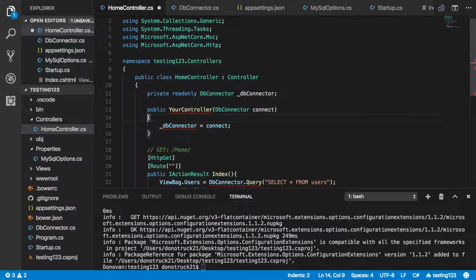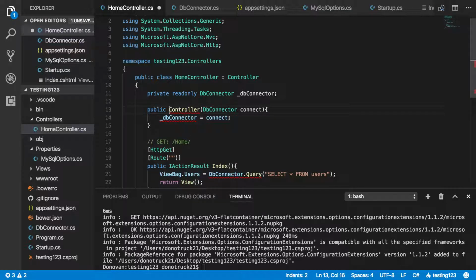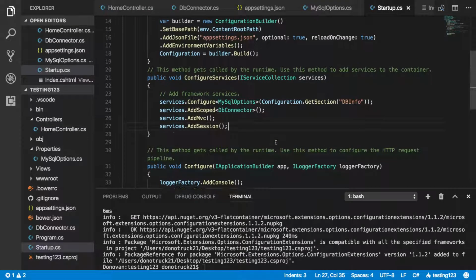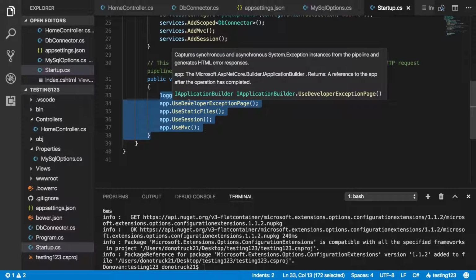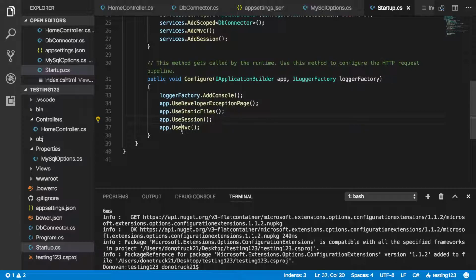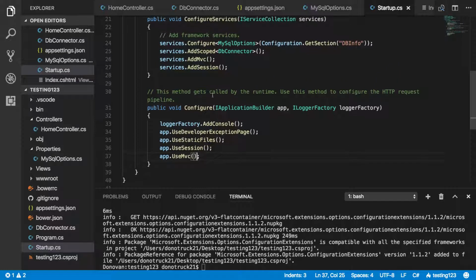Sorry? Did just in your configure services method. So I'll show you real quick. Right, but I know that when we were playing MVC, it had to be in a specific order. Oh, I think in the using statements. Yeah, in your app.use statements here, it's good practice to have .use MVC last, because some use statements are dependent on app.use MVC. So it's good to have this last. As far as adding services, that's irrelevant to how it's spun up.